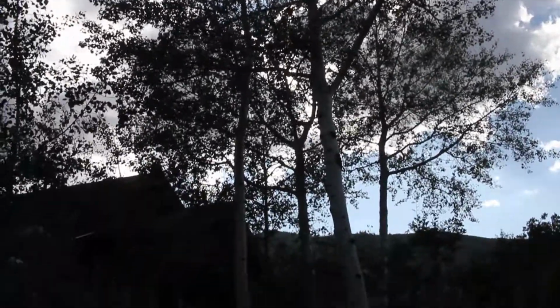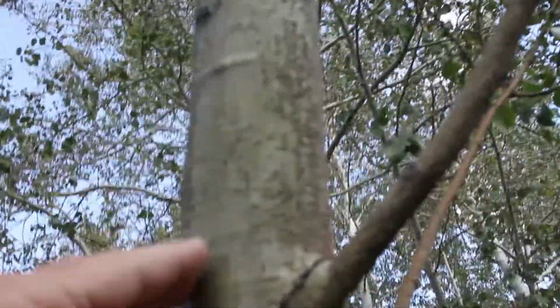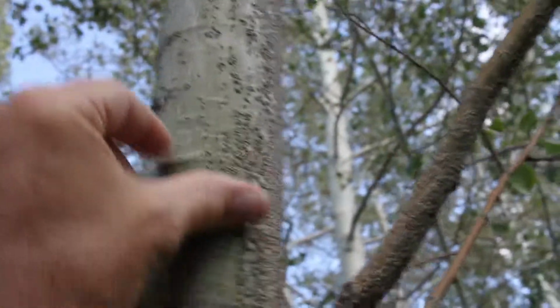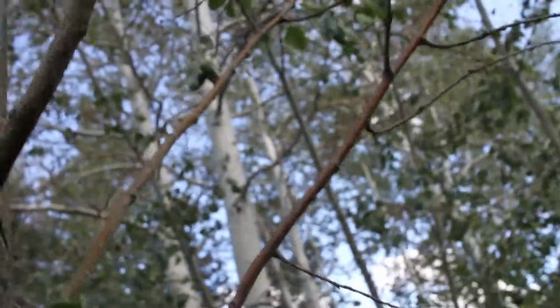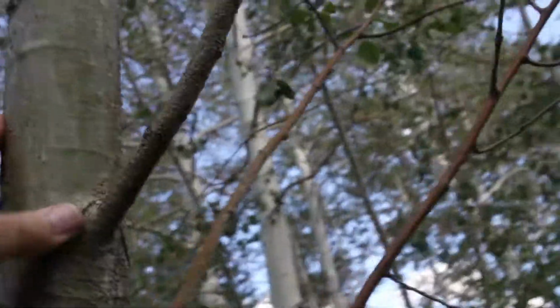into my trees. So where I was spraying the dormant oil on these trees, I think it helped, but from what I've read online is you've got to spray the dormant oil at a specific time of the year when these things are crawling. Right now, these are coming off pretty easy. I can almost wipe them off. I think that's new bugs because they have not dug their teeth into the bark permanently.